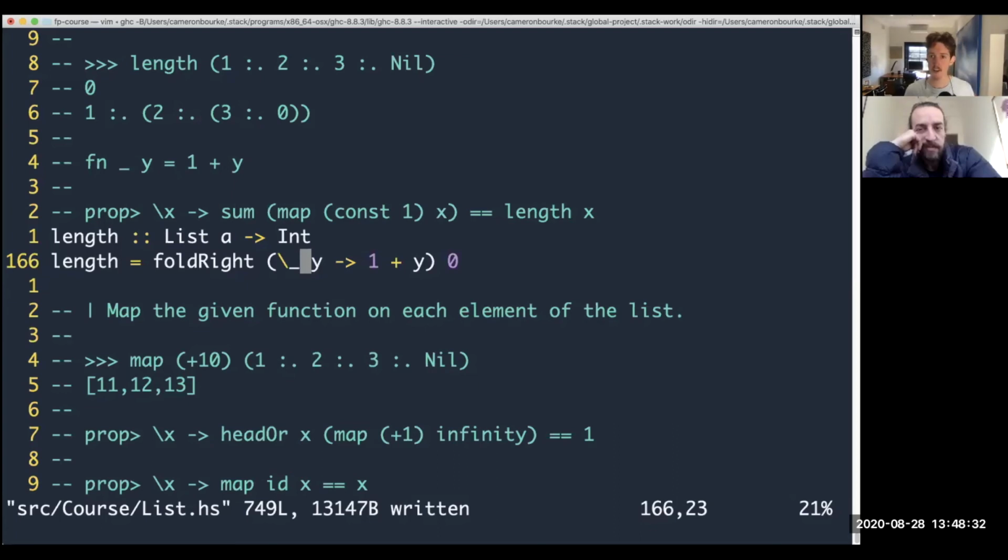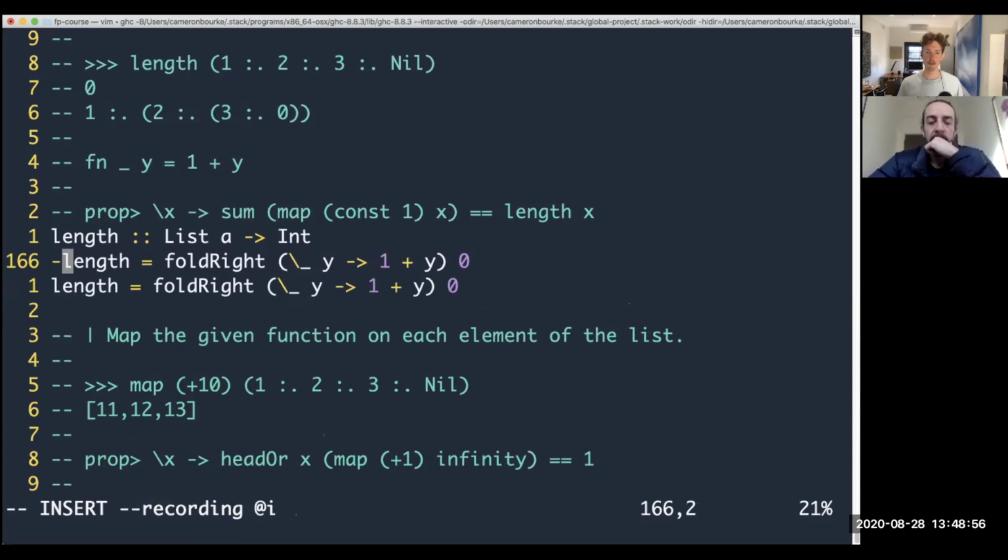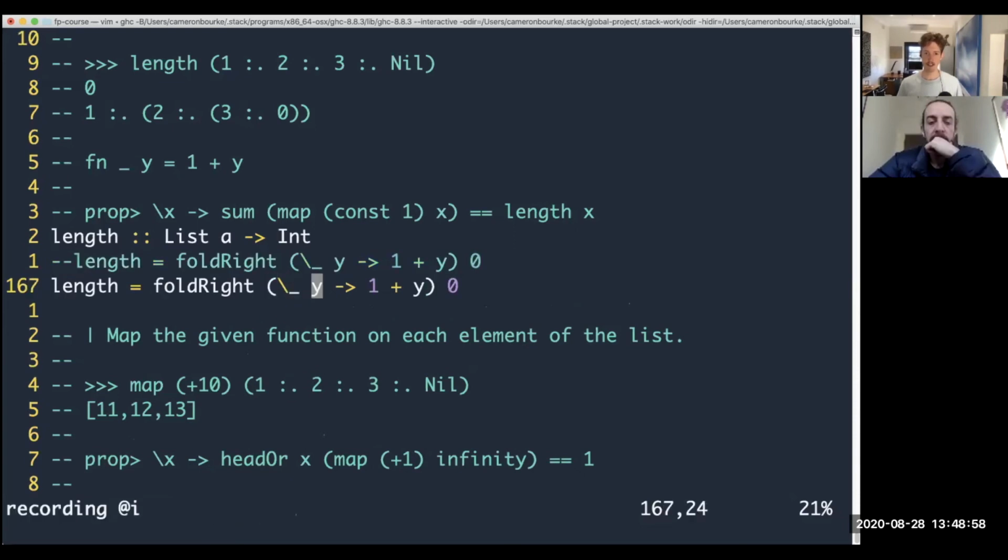So there's this style, which to me always is more intuitive to look at and go, oh, you're ignoring the first argument, you're taking away, adding one. Now you have the point free style, which is the idea that we don't want to have to name arguments. We can always compose or glue together functions in a way that we never have to actually see the internal workings of the function.